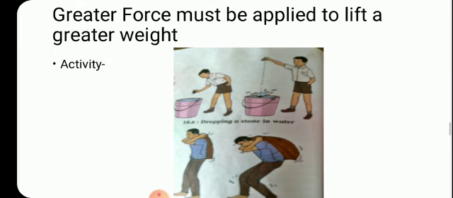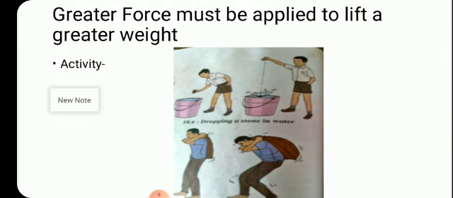It is also dependent. The first example is telling us that greater force must be applied to put the stone from a height, and less force is applied to put the stone in the bucket filled with water. Less amount of force is applied there. Are you clear?